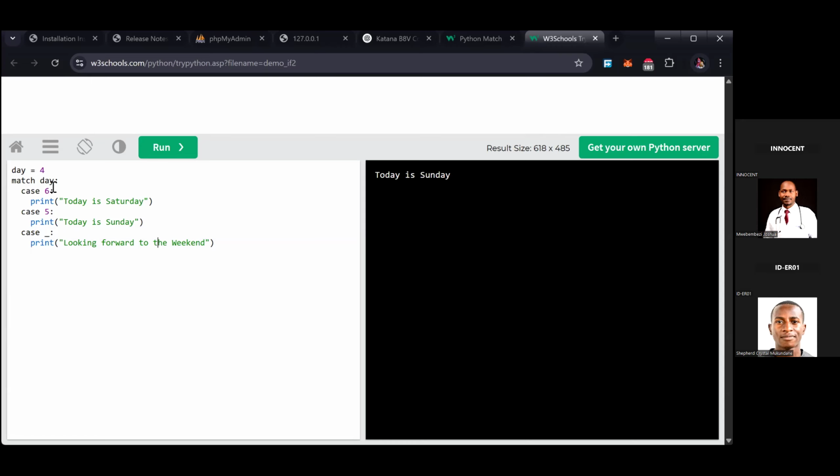For example, if you have a string here, say the day is Monday. Now the cases we are testing for would be case is Tuesday, and then the case Sunday.